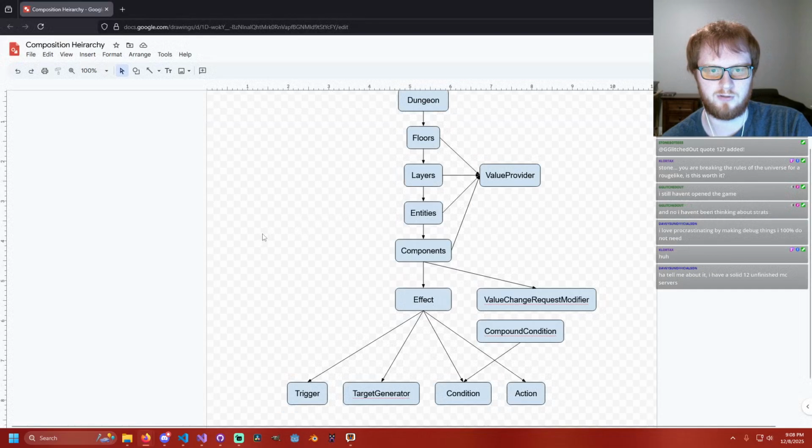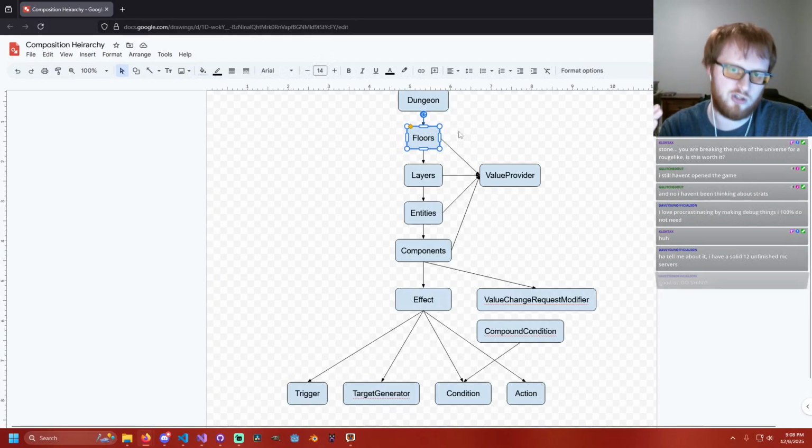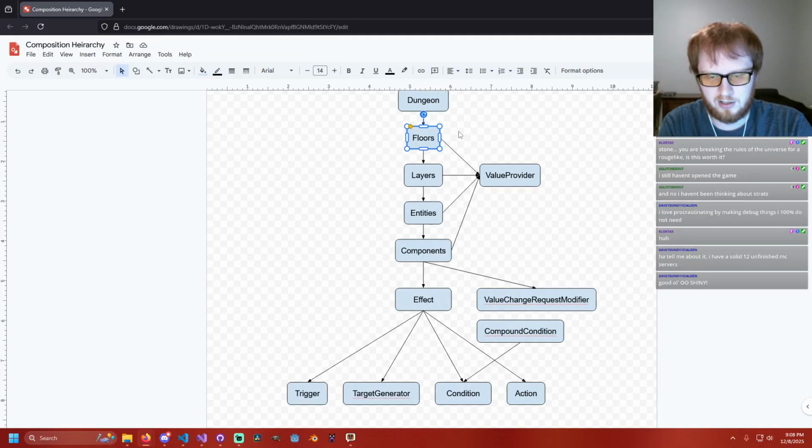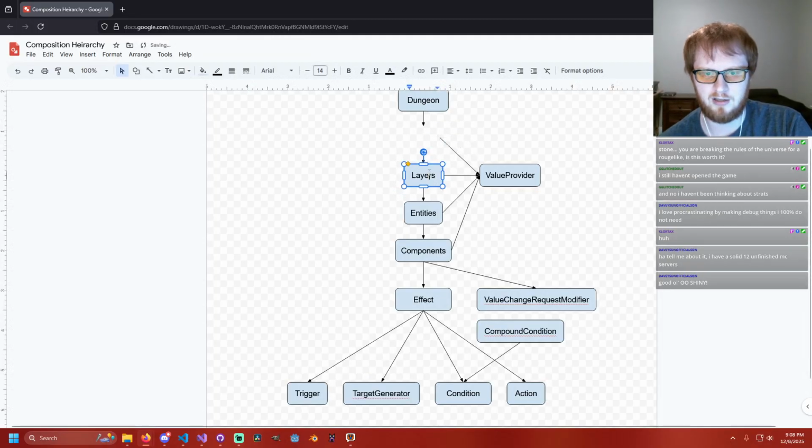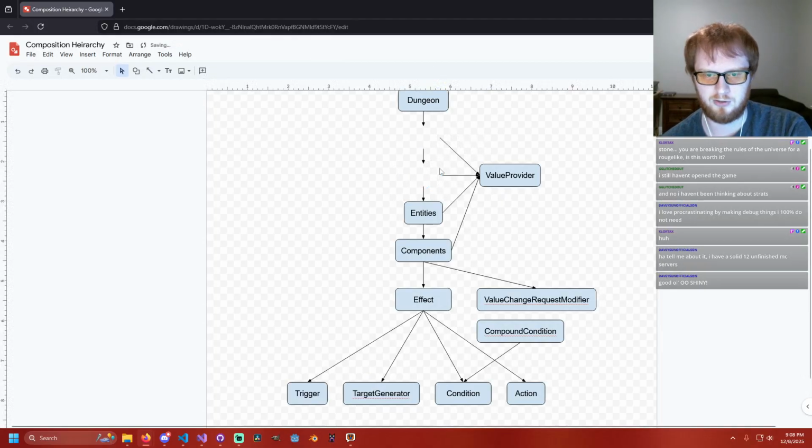Okay, let's, what's the word? Go back to the chart. Okay, so the only reason that a floor needed a value provider was because it needed a location. But because everything is handled in the 4th dimensional array, we don't actually need this anymore. And we don't need anything called a layer, because that's also handled in the 4th dimensional array.